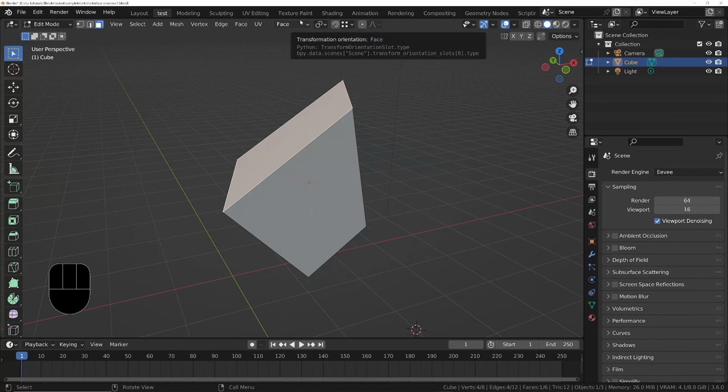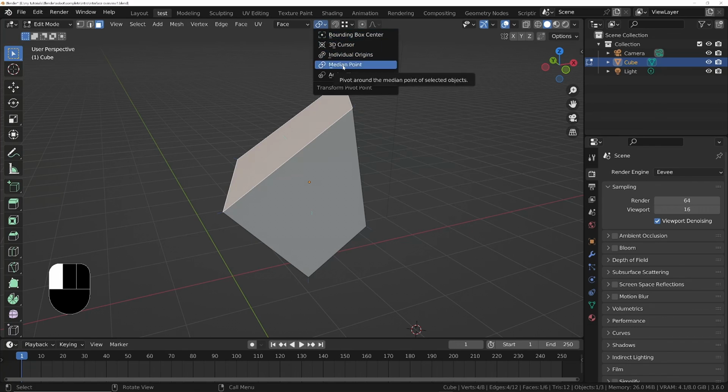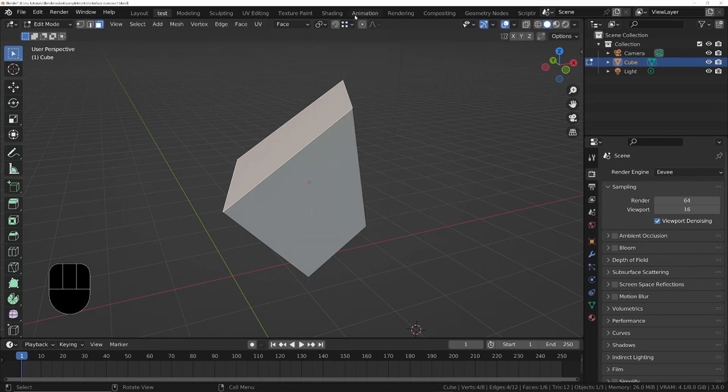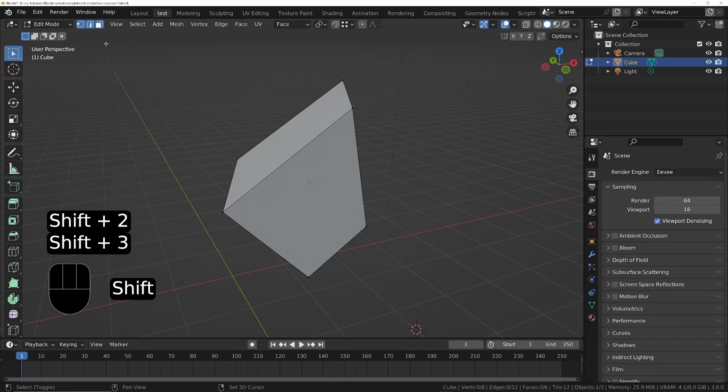Make sure also that you try the different pivot points so that when you're rotating and things or scaling, you can get a different result. And try the snapping options. So all these different snapping options we've got that we've covered. You don't need to bother with all these that we've got down here unless you want to. And then also the proportional editing. Try having a go with that with different fall-offs. And if you can, try and memorize the shortcuts for these as well. So Control-Shift-Tab for the snapping and O for the proportional editing. And then also 1, 2, and 3 to change the current element that you're working with. And you can select 2 of these at once if you really want to by pressing Shift and then the number, or even 3, so you can do that.